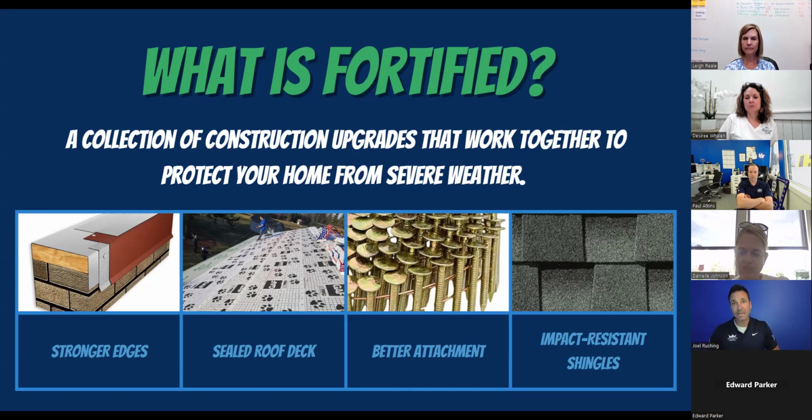So that brings me back to how much does it cost? If a contractor is building just to code, you could easily spend $5,000 more on a 2,500 square foot roof. For us, that's not the case. And we're not the only ones who build above code. I'm not trying to brag that way, but many builders, whether they're home builders or roofing contractors, just do what is necessary to meet code, if that, or try to get away with not doing that and making it look like they did. And that's where a lot of the problems and then the additional cost is going to come.